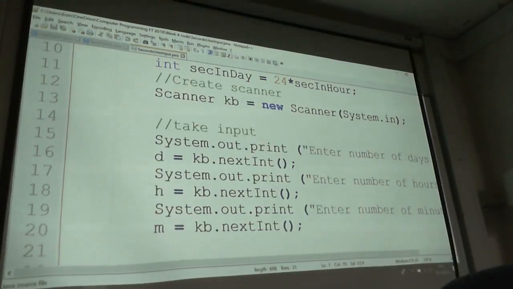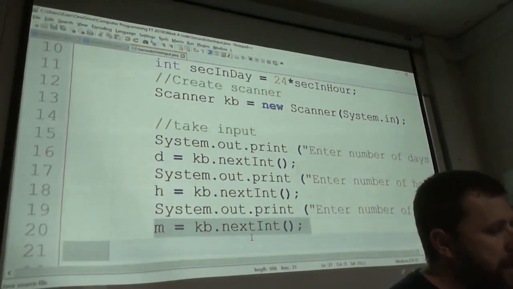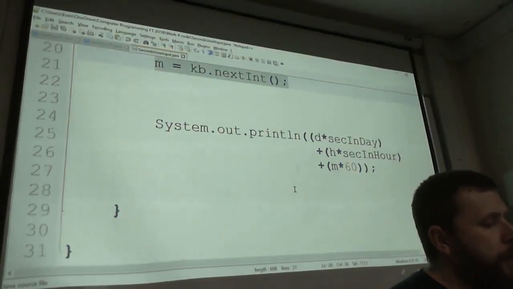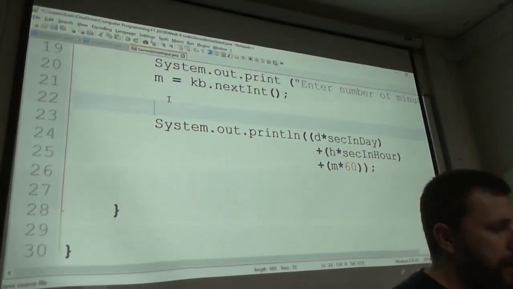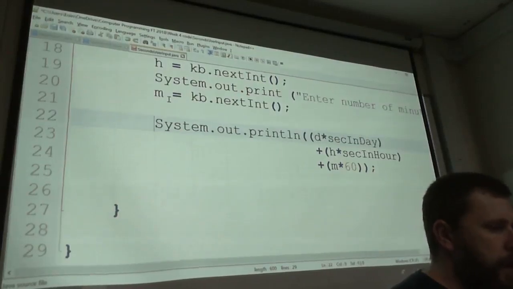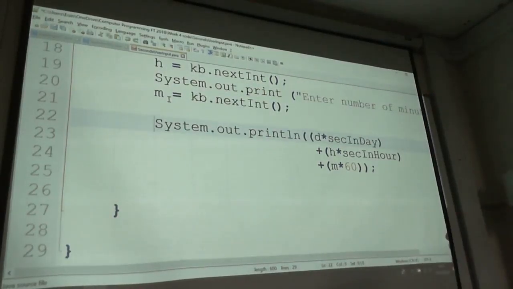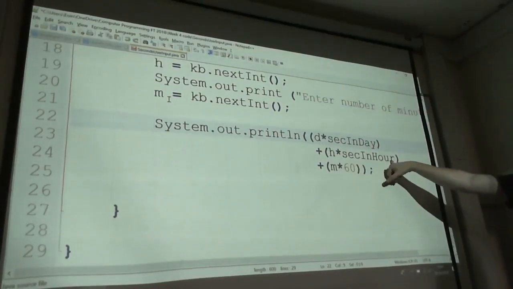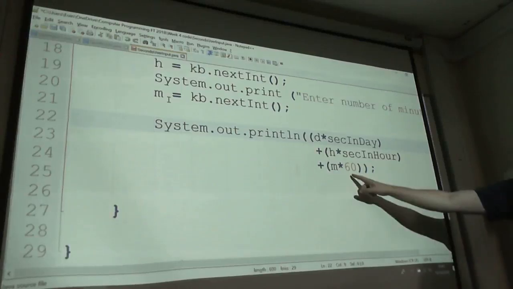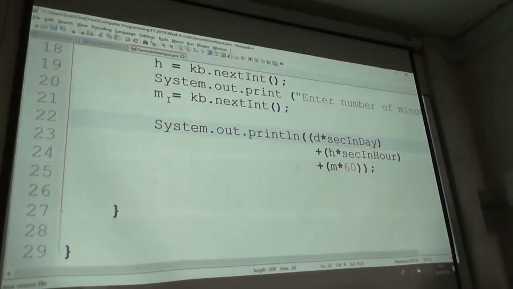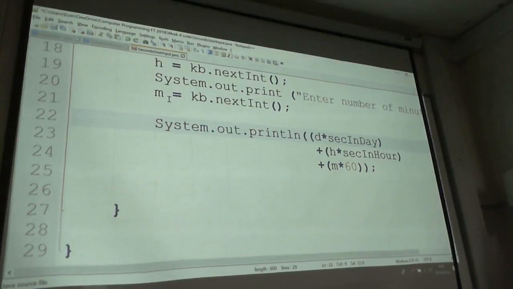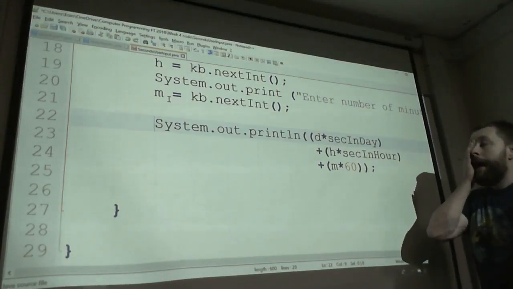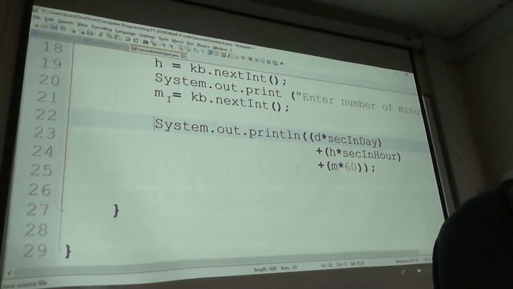And then the last couple of lines, so when we hit line 20, we are finished with our user input. The remaining parts look the way they did previously, where we need to calculate how many seconds in a day multiplied by how many days we entered, how many seconds in an hour multiplied by how many hours we have, and how many seconds in a minute multiplied by 60, the number of seconds in 1 minute. It works in a very similar way to how our previous program works. There's a huge amount of similarity here.